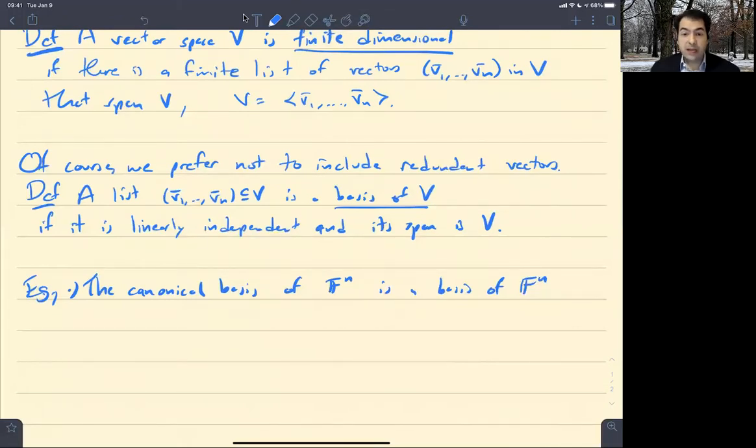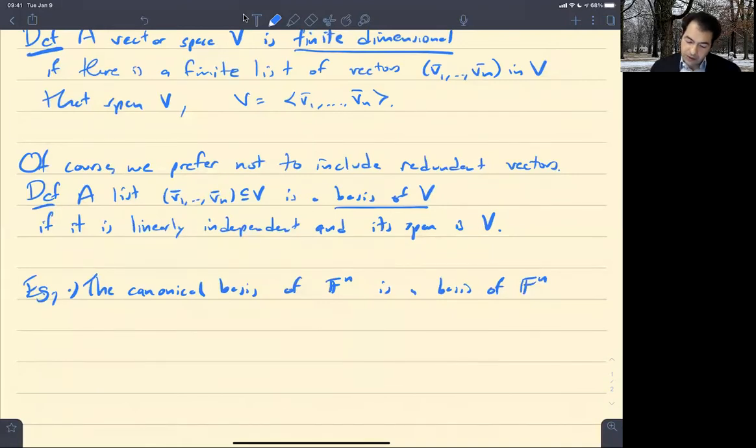We've already seen that it spans all of Fn, and it is very quick to see that it is linearly independent, right? For example, our algorithm says make a matrix whose columns are the elements of your set and put it into reduced row echelon form. If every column has a pivot, then the set was linearly independent. But in this case, if you make a matrix whose columns are the elements of this set, you get the identity matrix.